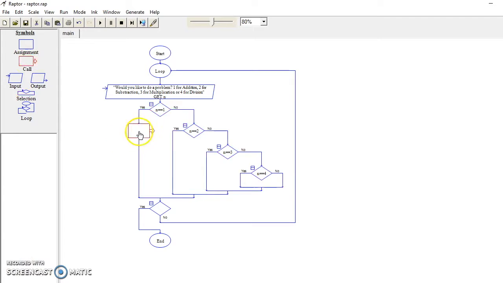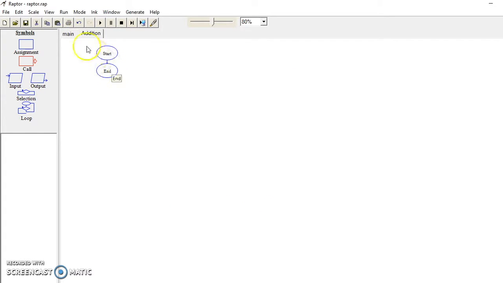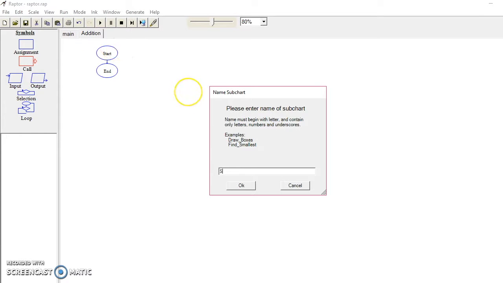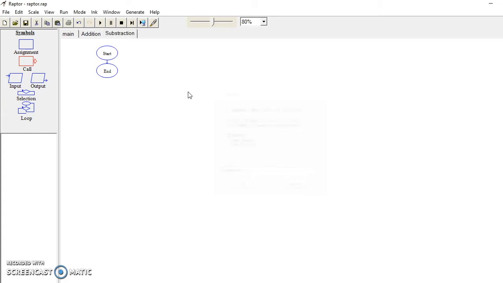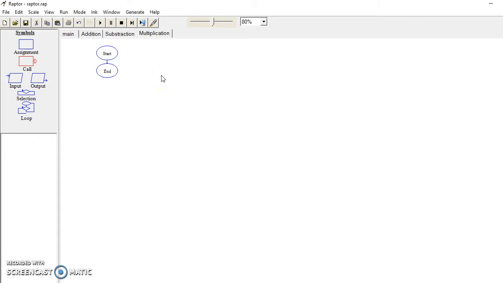Now we're going to talk about the call symbol. The call symbol refers to a named collection of programming statements that accomplish a task. Calling a procedure suspends execution of your program, executes the instructions in the called procedure, and then resumes executing your program at the next statement. You need to know 2 things to correctly use a procedure: 1, the procedure's name, and 2, the data values that a procedure needs to do its work, which are called arguments.